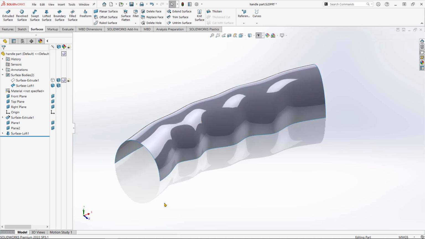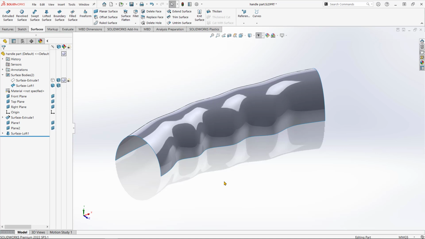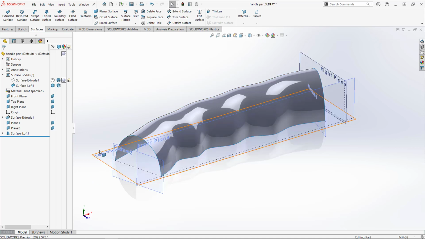So the next three steps allow us to get to that point, and some of these steps may not immediately make sense, but what I'm going to do is run through the three steps as the PDF shows you how to, and then I'm going to reverse some of them and talk about the reasons that we performed those three steps and why we didn't do them a slightly different way. So the first thing that I'm going to do is mirror this entire shape about the top plane. So I'm essentially going to create the shape, or the possible shape, of what the entire handle would look like.